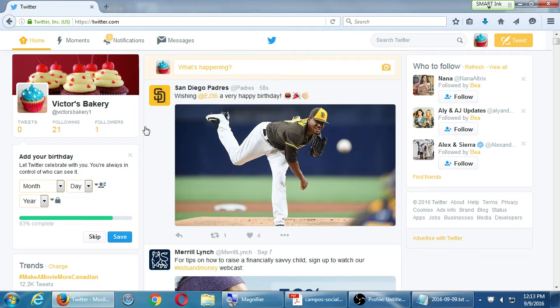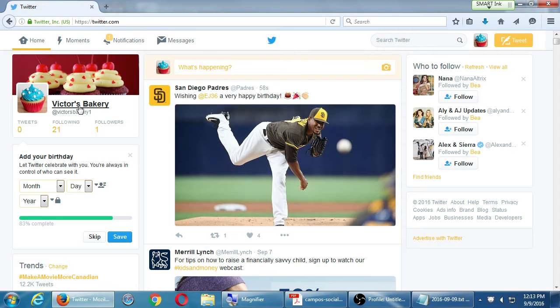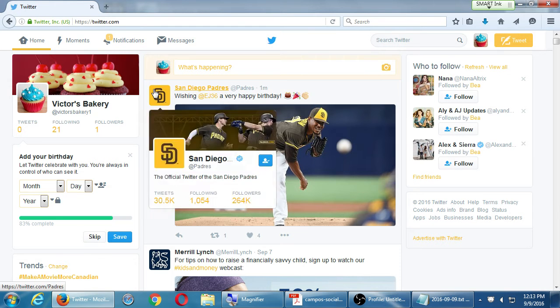Right now we're on the tactic about using search as a keyword to build followers based on interacting. Before we get too deep into that, however, we've created an account and it looks nice, but I don't have anything else to show for it or anything else to entice people to follow me. If I said I'm going to like people's tweets, I'm going to reply to people's tweets, and I may get back what I give, well, I don't have anything. I don't have any tweets yet. I don't have any tweets for people to like. I don't have any tweets for people to reply to or share. So before we get too deep into trying to get followers, we should actually create some content.